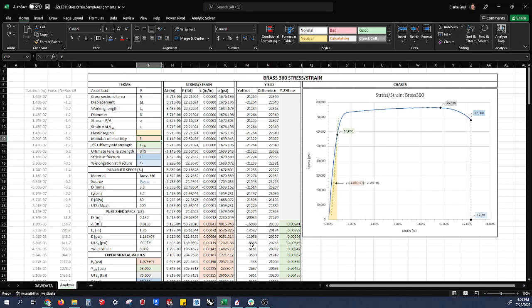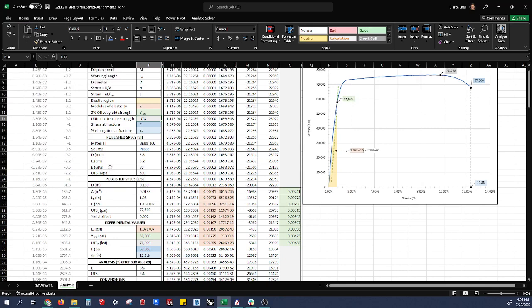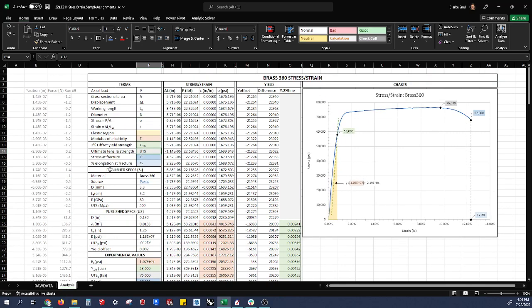Okay, so we're back in Excel. So I've talked about the colors. I've talked about how to get these different symbols or super subscripts. What else here? I've got a terms section. What we're doing in this assignment is an experiment where we're plotting stress versus strain.